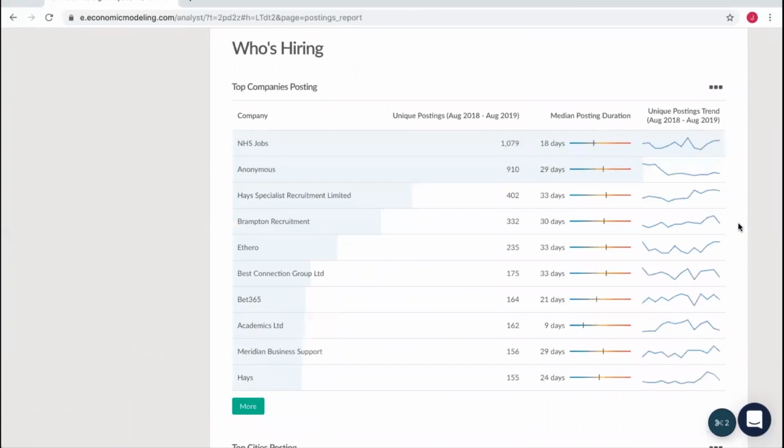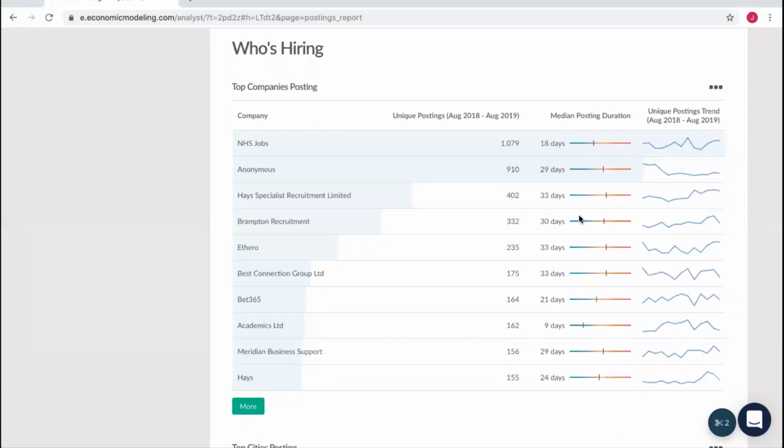Who's hiring? So the top companies who are posting these jobs. Not surprisingly, when we're looking at something at such a high regional level, you get a lot of recruitment agencies in there, NHS jobs as well. NHS will be a significant employer around the area. So you tend to find that really useful data to look at, how we, as a college, are engaging with these employers. More difficult to say on recruitment agencies, but when we look at a more specific example in a second, you get a better feel for that.